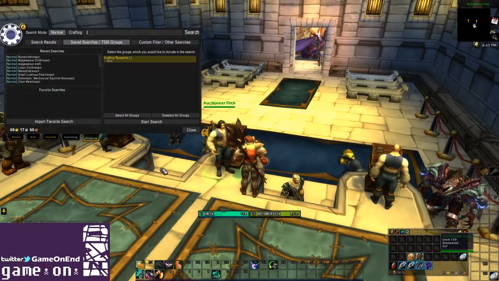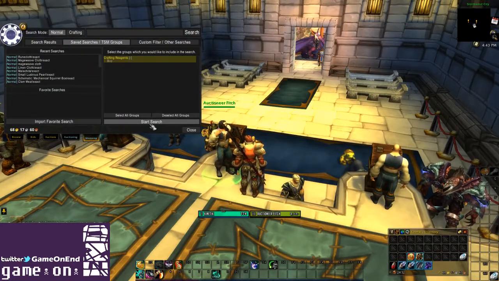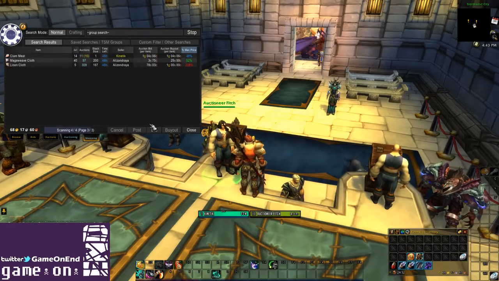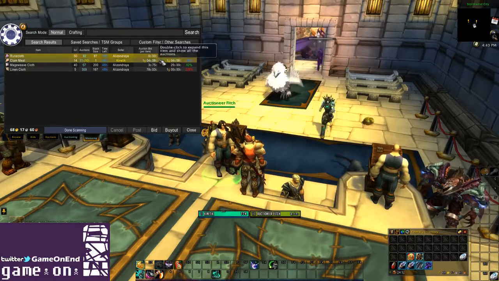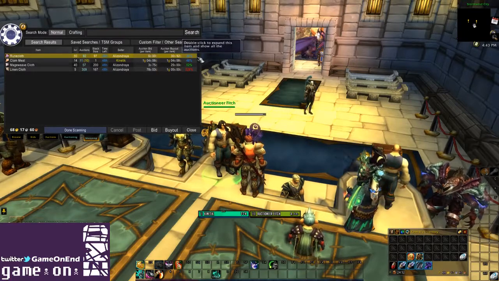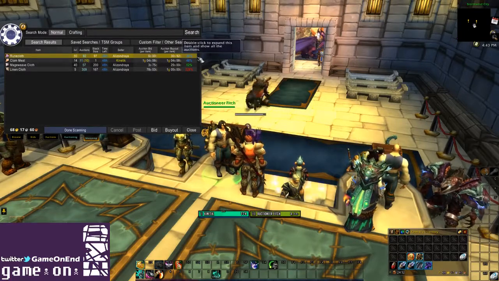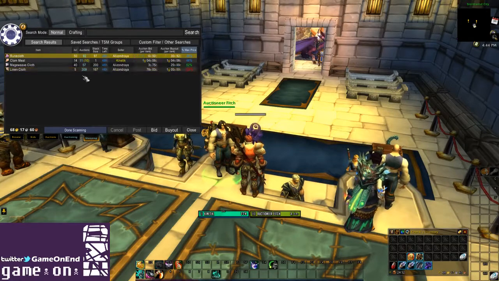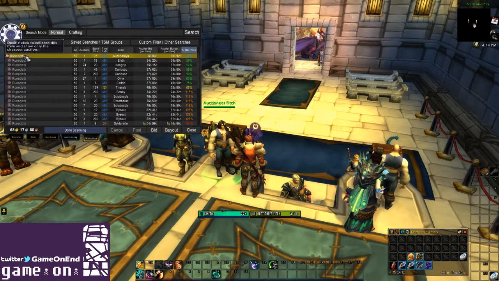And let's go ahead and open up our shopping tab and do another search. Okay, great. So we've got a few items here, and this is showing us where they're currently at in relation to our shopping price. This is not the percentage of the current market value. This is actually showing us the percentage of our maximum price that we would like to buy items for. So that's great. That's half of what we're willing to buy these things for.